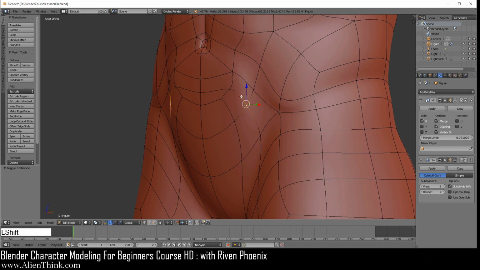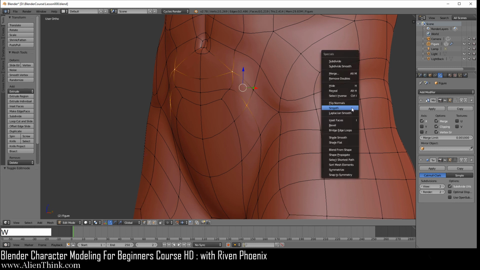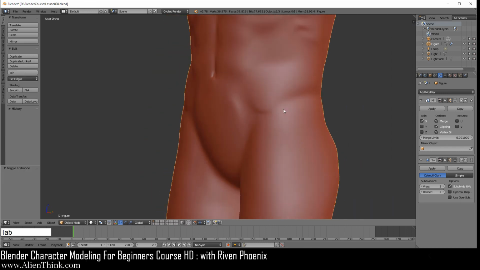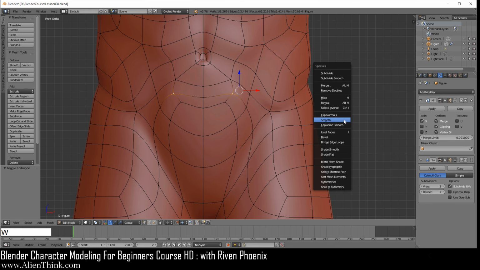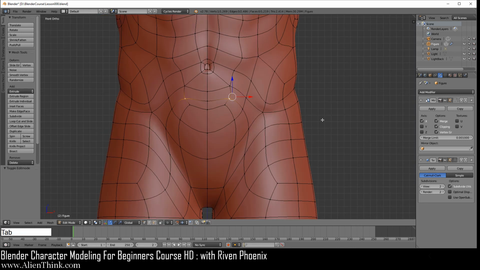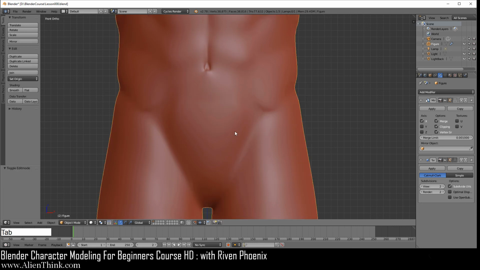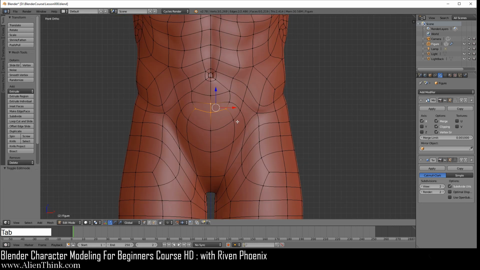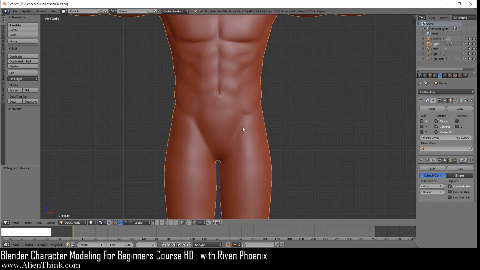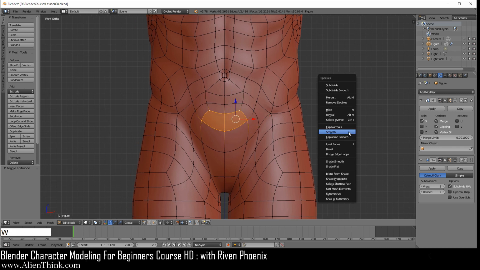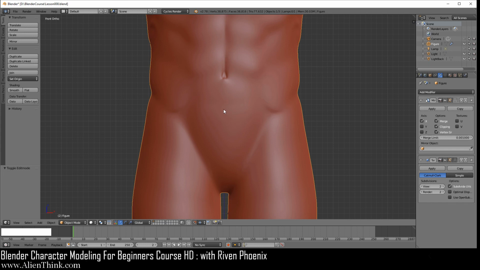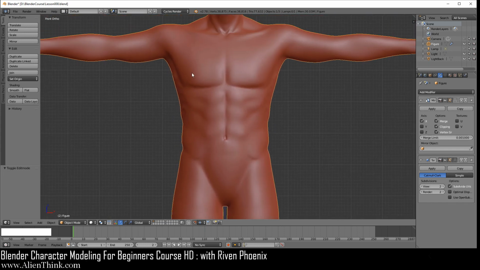And over here, we can click on these two, and we're going to just smooth this out one time over here to bring this out one time. And we're just going to click on this and then smooth it out one time over here. Then click on these three and do smooth one time to bring it out like this, okay? And let's go ahead and click on this one and do smooth one more time. Just bring it out a little more. Next, we're just going to click on these four and now do smooth one time to clear this area. Okay, let's go ahead and save this.